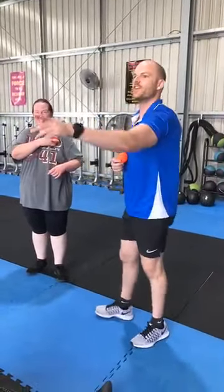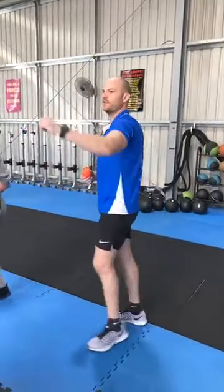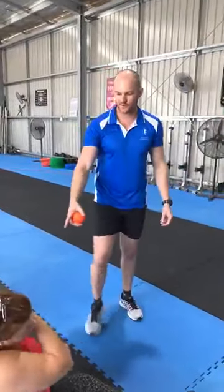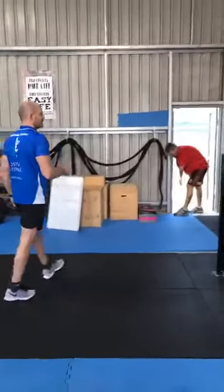Just pushing it. So you can use that doorway over there. Yeah, try it in the doorway. Yeah. And try that one in the doorway as well. How does that feel? Feels good?